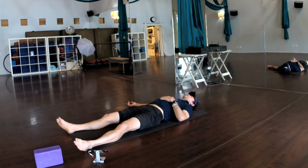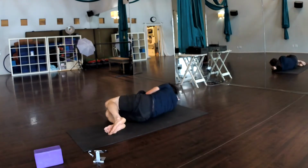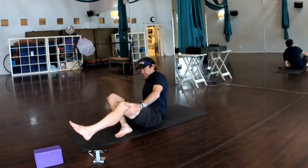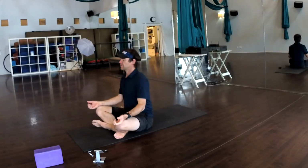Alrighty, go ahead and bring your left hand to your heart center, right hand to your belly. Just take a nice deep breath. And then roll to your right side. Pause here. A few breaths. Good, and then make your way up to a seat. Comfortable seat. Sitting up tall, palms up, eyes closed. A few breaths.